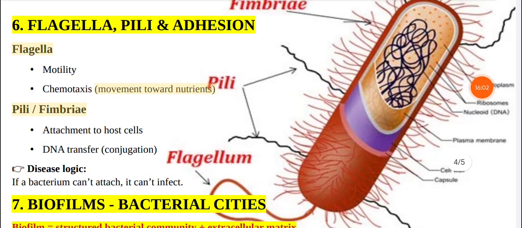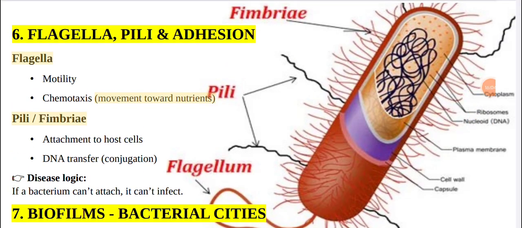And they use this to hunt. The notes mention chemotaxis. Bacteria aren't just drifting aimlessly. They can sense chemical gradients, sugar, amino acids. If they sense food, the motor spins to push them toward it. If they sense a toxin, they tumble and swim away. It is purposeful, directed movement.